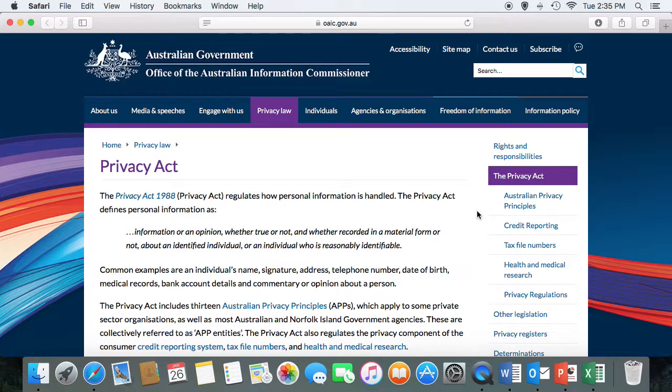So we're each responsible for the privacy of people's information. It's a safeguard to ensure that we protect individuals and we protect their identities. And of course, there are also the Australian Privacy Principles that we need to follow to ensure that information remains private, and we do our very best to ensure that information is only disclosed to authorised parties.